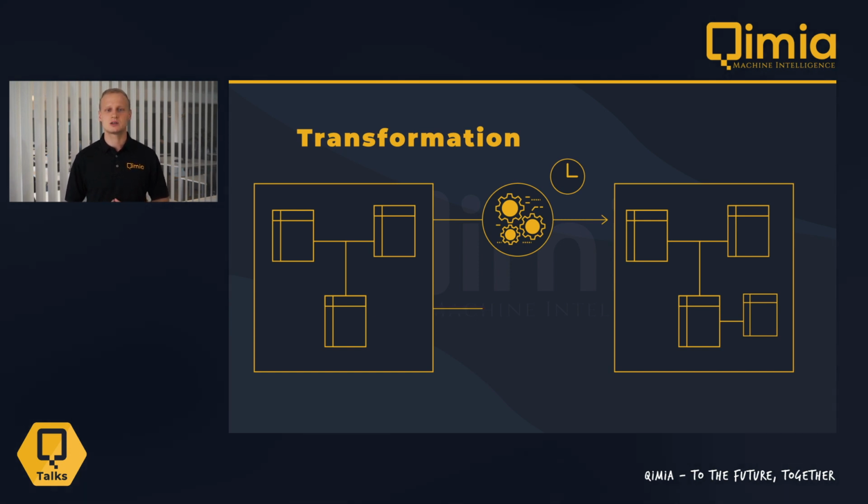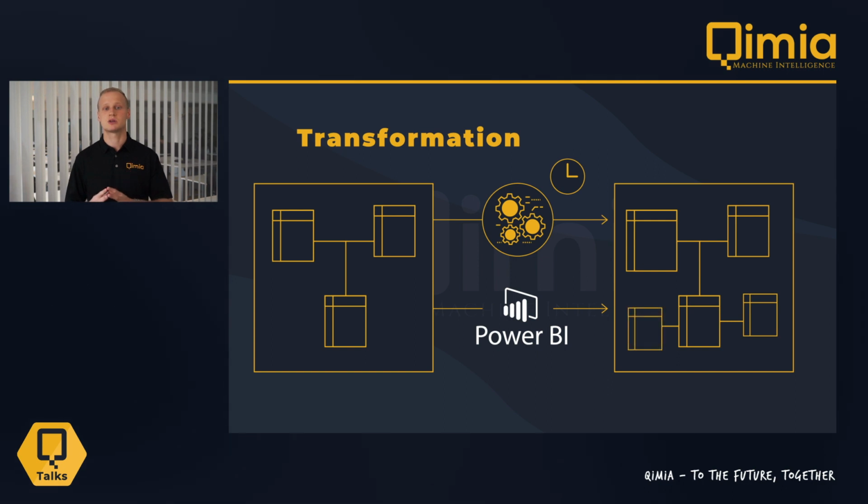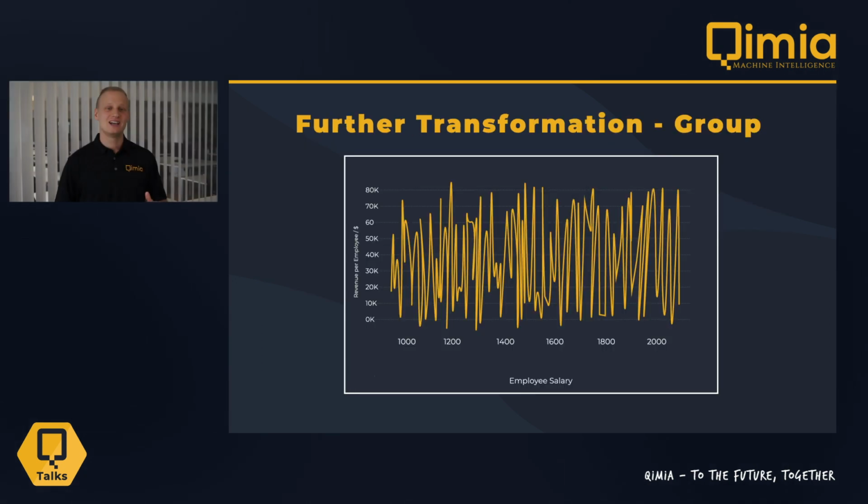In this case, Power BI comes with a giant flexibility also in terms of transformations. So you can create new columns, new measures, or you can join several tables together. Now, typically, you make use here of the so-called DAX syntax. Another quite useful type of transformation is to define groups in Power BI.